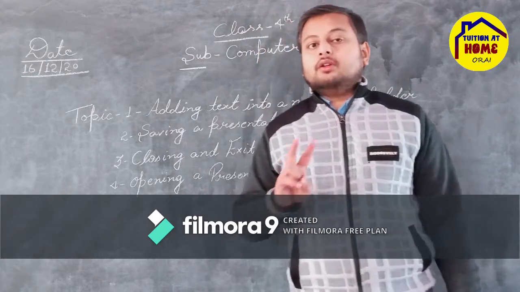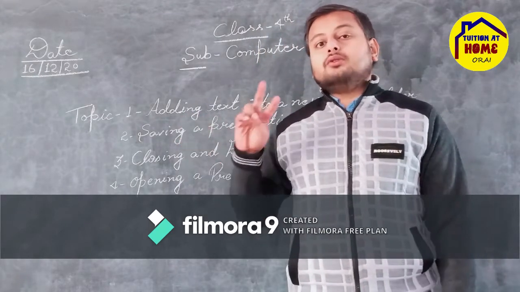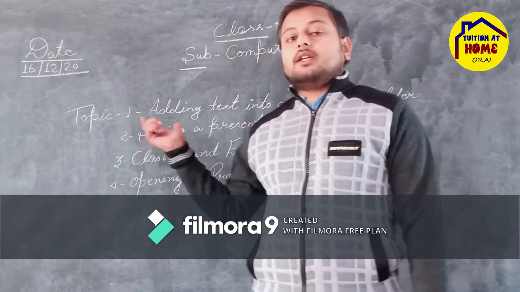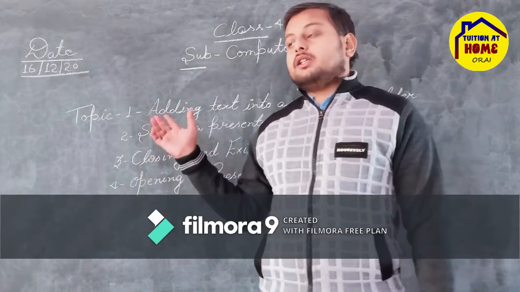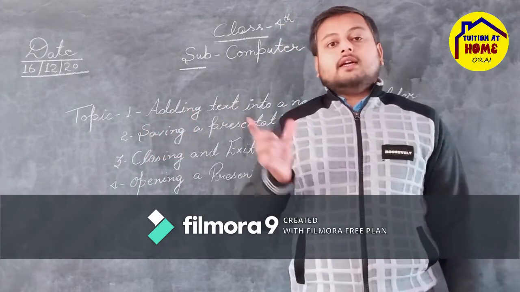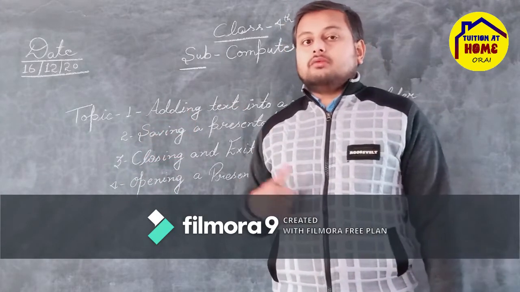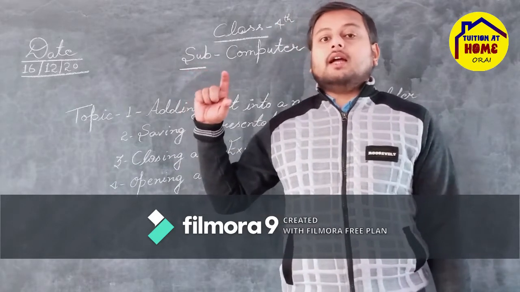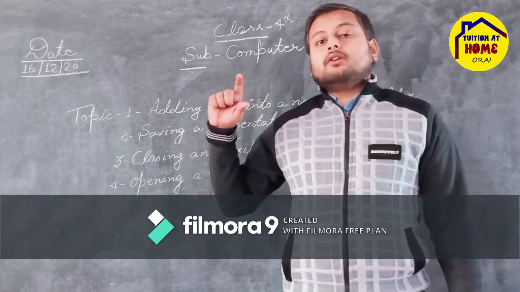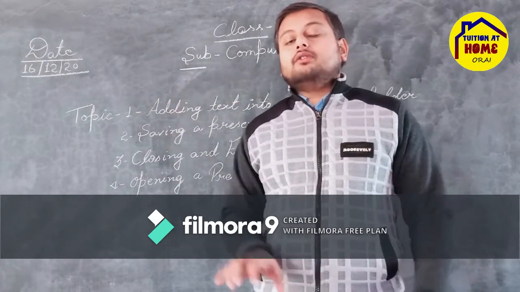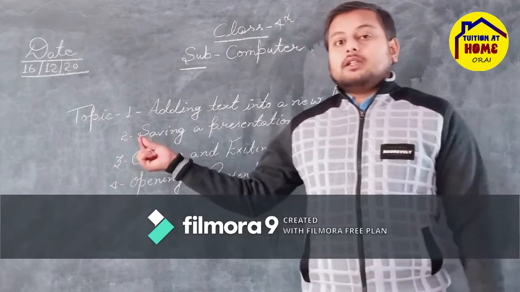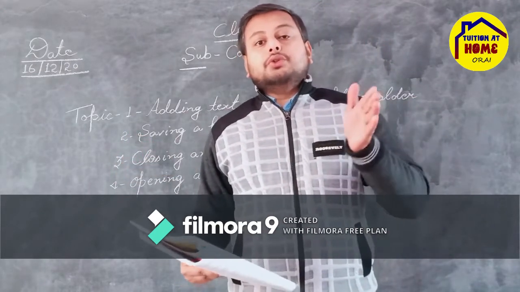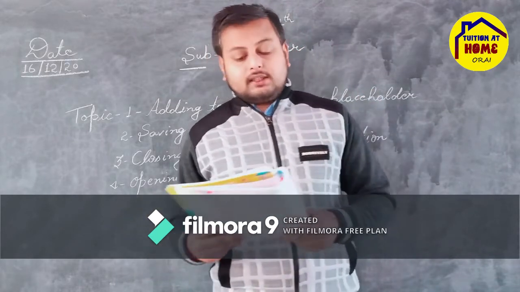There you find two placeholders, the title and the subtitle: click to add the title, or click to add the subtitle. These two rectangular boxes are called placeholders. When you click inside one, you will find a blinking vertical line in front of you, that is called the cursor. When you start typing, you will find the cursor moving from left to right, which shows that you are adding text in the placeholder.